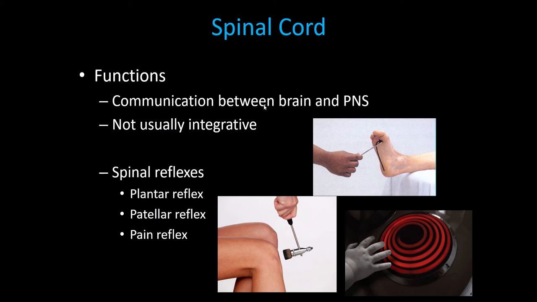So, when information comes from the outside world or from internally and is sensed by the peripheral nervous system, that information's got to get into the brain, and then all of the motor output for your brain to control everything has to come out of the brain and out of the central nervous system. And that's essentially what the spinal cord does. It's really just signals traveling through the spinal cord.